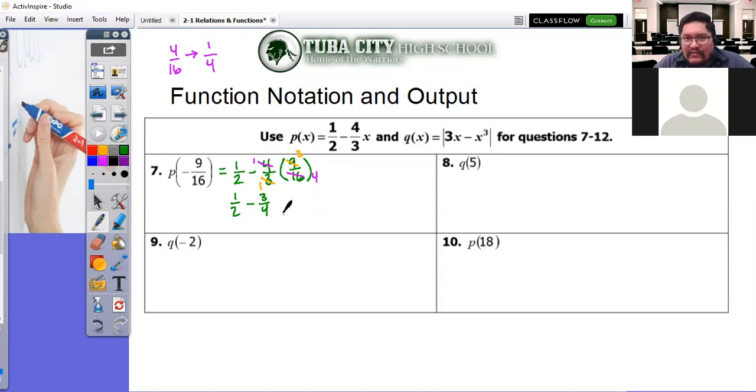Now here's where it gets a little tricky, because this is one of those things that we have to learn how to do with fractions, and that is subtracting fractions. In this case, I think you might be able to get away with converting to decimal. But if you know me, I like to do fractions because I think it's better. So I need a bottom number that matches. When it comes to fractions, it's always about the bottom number. That bottom number really will set the stage for anything that's going to happen with these numbers.